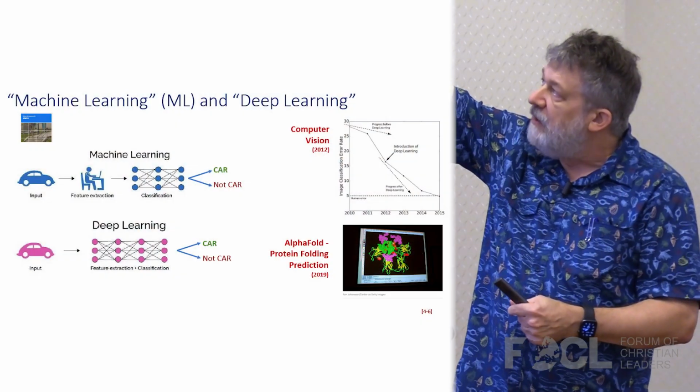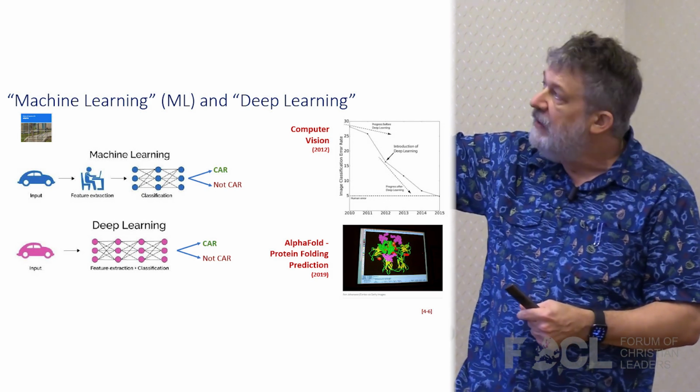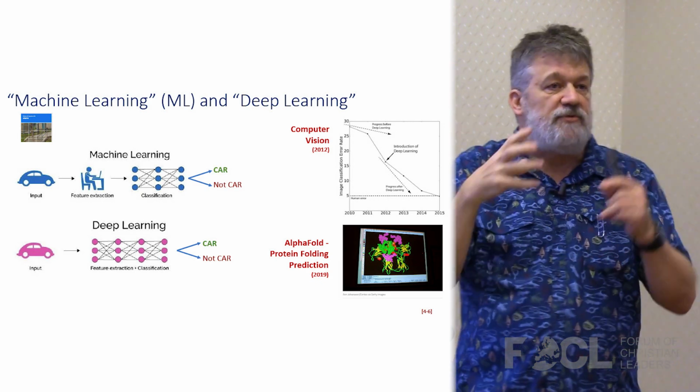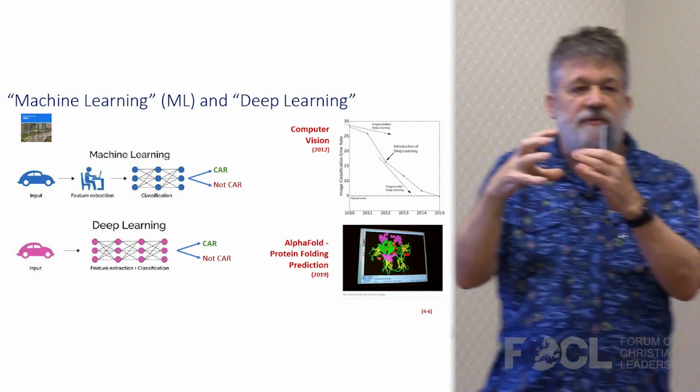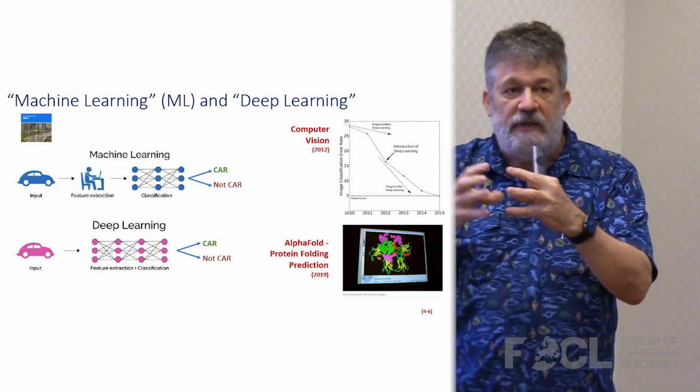One in the upper right here is a graph that starts in 2010 and goes out to 2015. Every year at this computer vision conference, they would measure the best software, the best AI programs. They weren't necessarily neural networks before 2010. The best ones, you could see in 2010 the error rate, which is on the left, is about 28%, which means that you give it 10 images and it gets maybe 7 of them correct and 3 of them wrong if you say, is there a cat in this image or what have you.